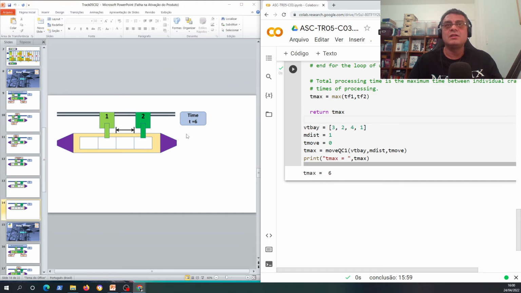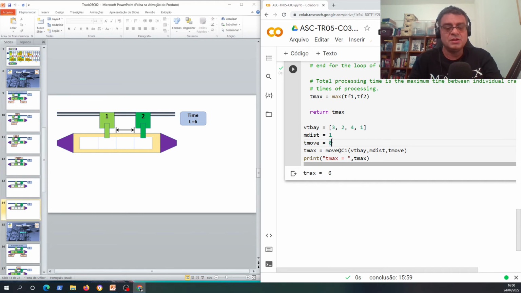As you can see here, the total time to move these Quay cranes is given here. What's important here, imagine that now you should take some time to move Quay cranes from one bay to another. So you're going to spend some time to move one Quay crane to another bay.